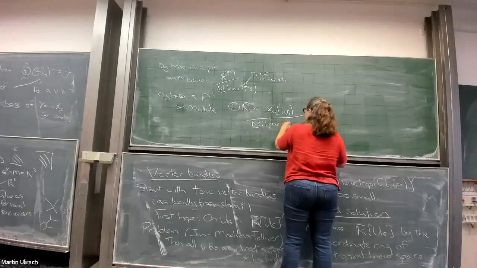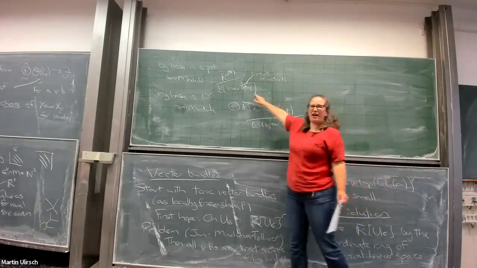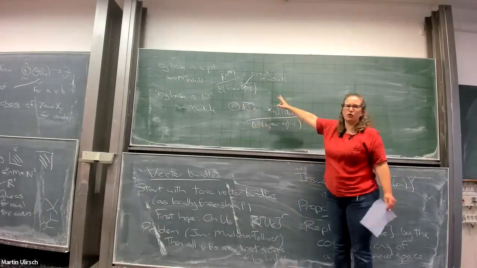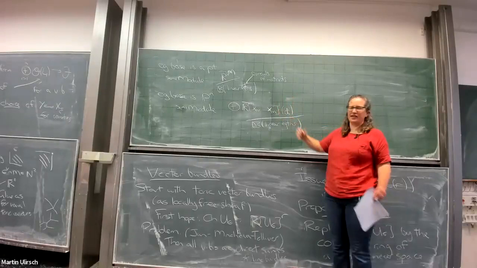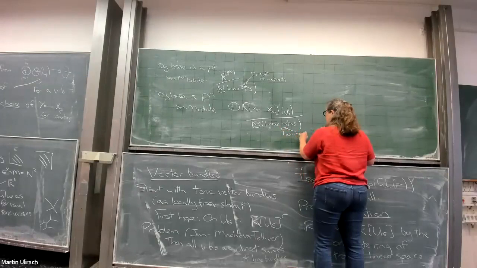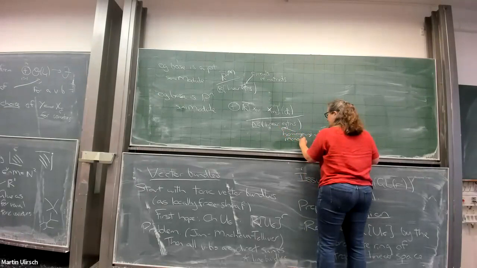Okay, and this time, the coefficients will be here. I had just circuits of some matroid or linear equations tropically. Here I'll get the same sort of things, but I'll have to add some coefficients for my polynomial ring in order to make that make sense. So now we have to homogenize with monomial coefficients. And this is in order to make this actually graded.